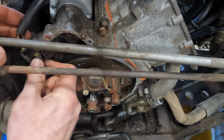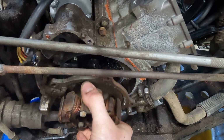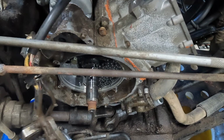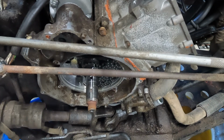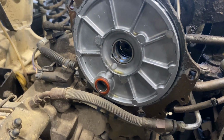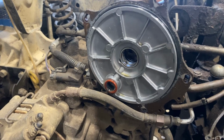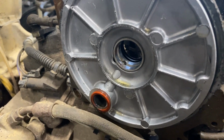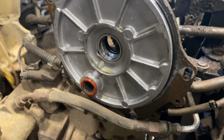And slide this rubber piece out. Oh yeah, the whole thing just came right off. Perfect. Not too much oil came out. Just gonna set that off to the side for now. So I took that case cover off, that timing chain lower cover, and it's kind of chewed up from where the chain got crazy in there, but not too bad, nothing that's not usable.